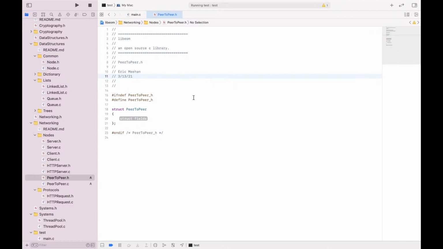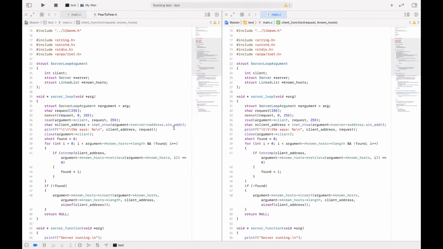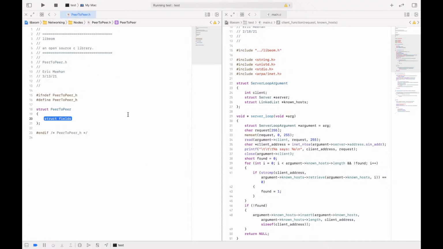Anyway, so let's create a few items in here. Let's pull main.c next door, and that way we can see what we have. Okay. So we have a struct server. We'll call it server.